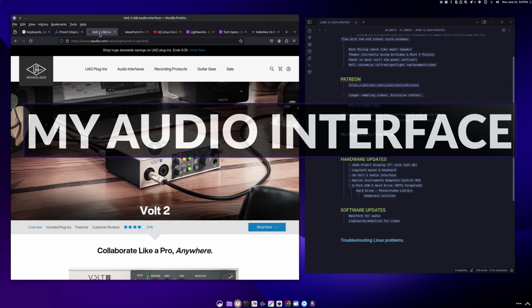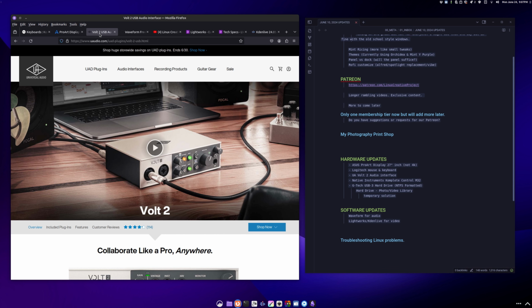All right, moving on. So I am recording this audio through a microphone that's plugged into a Universal Audio Volt 2 audio interface. Now, I bought this a while back for my Mac systems, and I don't do a ton of music on it. I play guitar through it every once in a while.